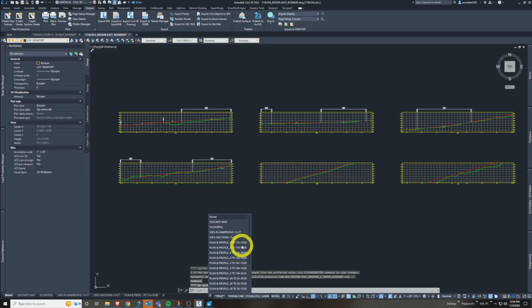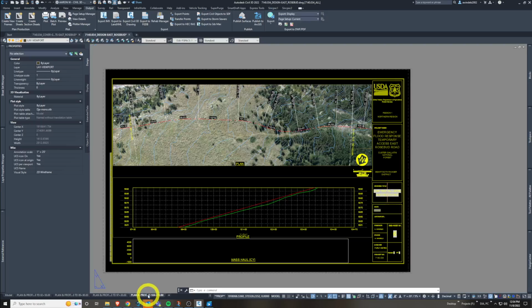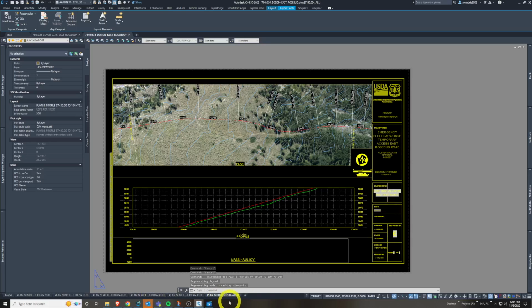Almost a little too long. See how I can't quite read them all. Let's go to the last sheet. Created about 20 sheets here. I might have to redo these. I maybe would name them P and P, but this will come in handy when I look at my sheet set and I get this field to rename them.